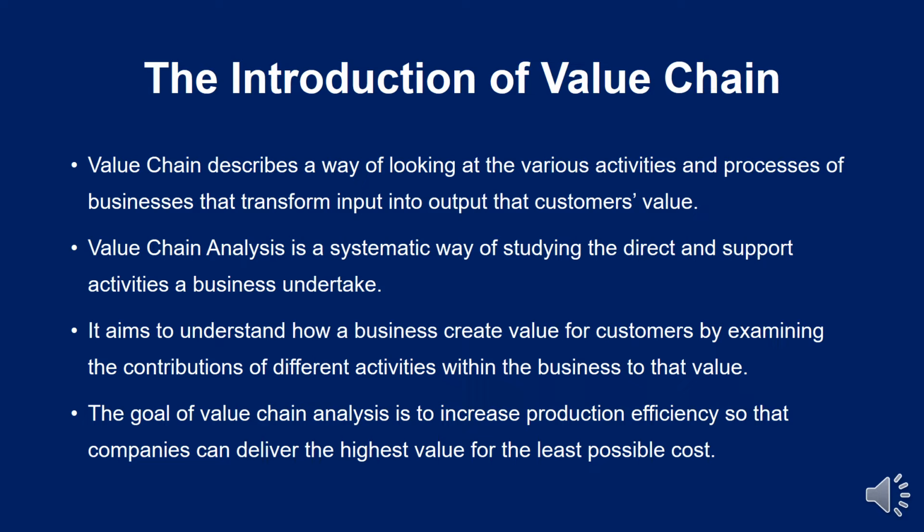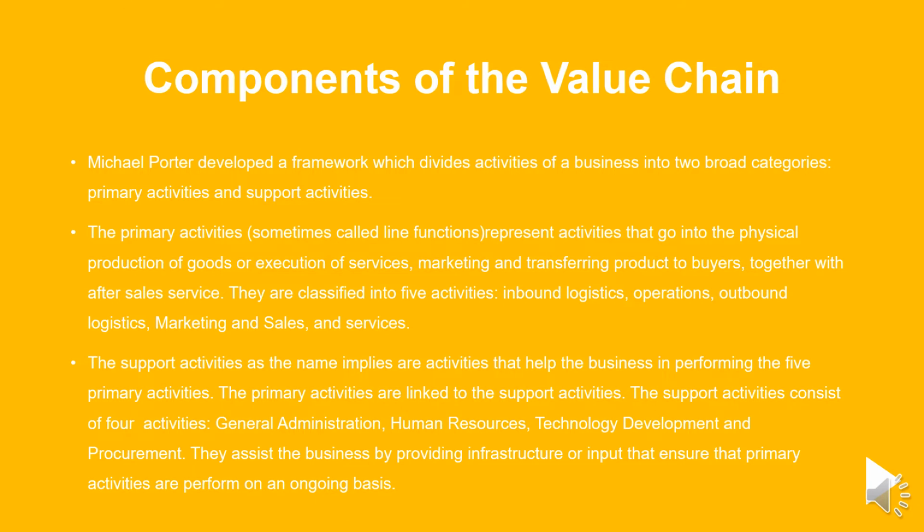So now, what is the value chain analysis? The value chain analysis or framework helps businesses in understanding how they can create value for customers by evaluating their direct and their support activities. Michael did us a favor by dividing company activities into two major components. That is the primary activities and the support activities.